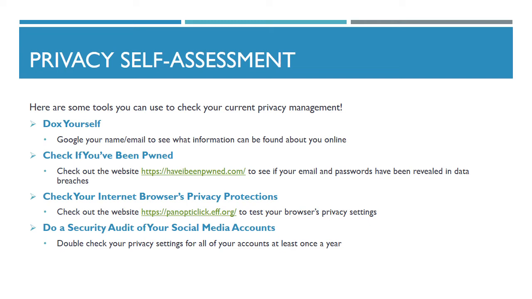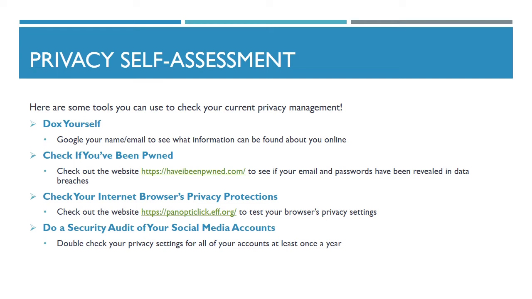Officially, doxing means to publish or make public personal information about someone, like their name and their address, and recently has been in the news a lot because it is an awful thing to do to someone else and to have done to you. In our case, however, doxing yourself means to Google your name and email address and see what information someone else can find out about you. It's a good idea to make note of where the information is located as well. You may not be able to remove this information from the internet, but you will at least be aware that it is out there.